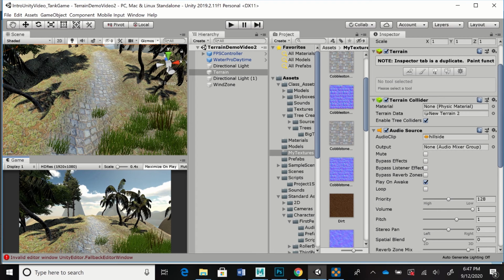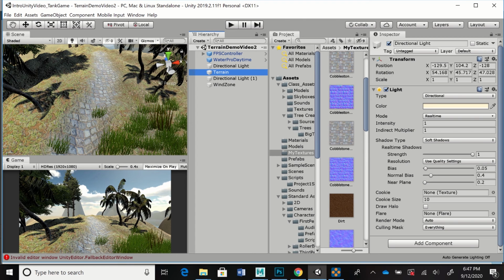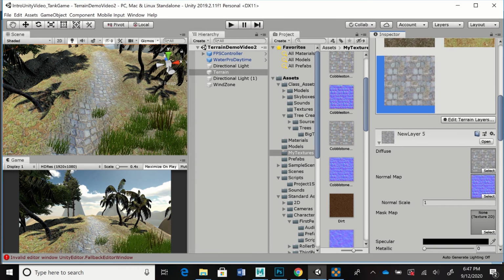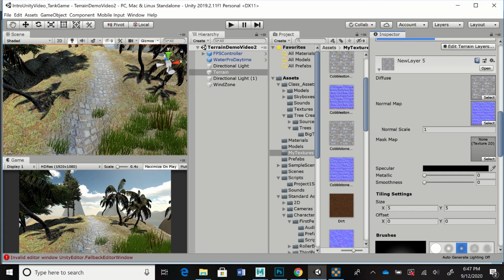The other thing that I would want to work on here is the smoothness of it. It might look too shiny or too light. You might want to pull the smoothness up a little bit to reduce maybe a little bit of that shininess. Or you can even add a little metallic on it.